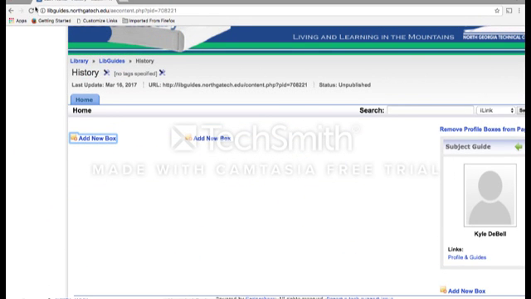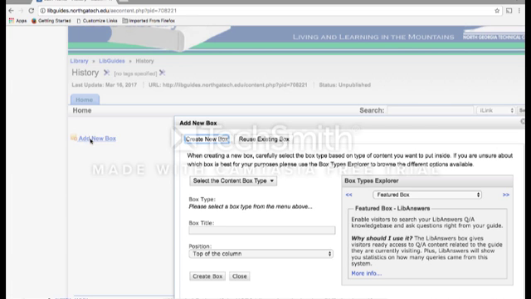Once you have created a new page, you should see several Add New Box links on your page. Click the one to the left of your new LibGuides. When creating a new box, click the Select the Content Box Type drop-down menu and hover over the Multimedia Boxes tab.